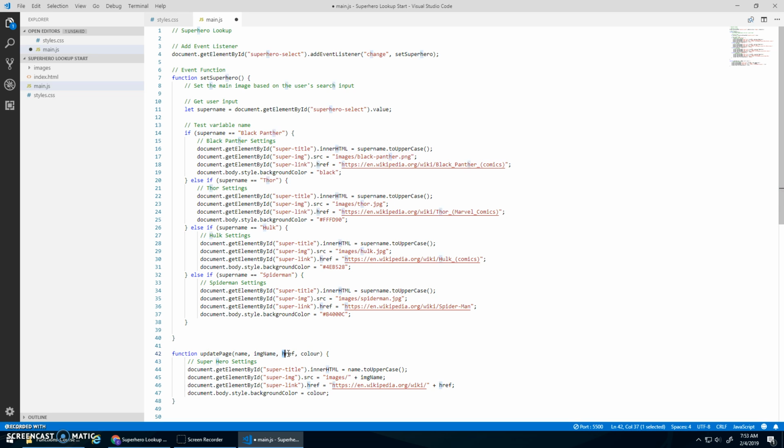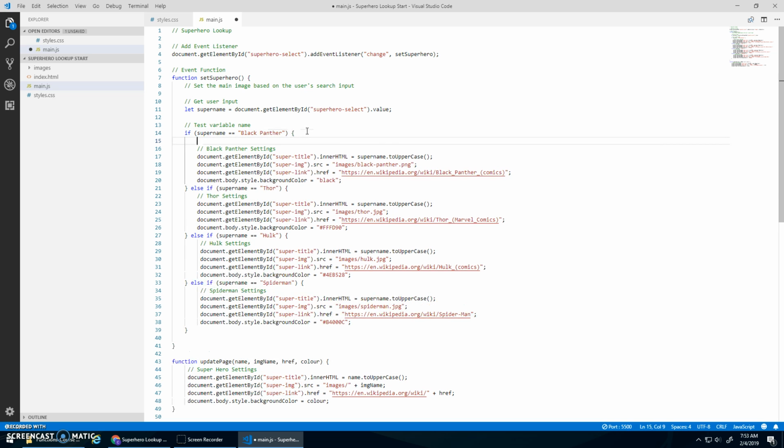These are parameters that are going to store the information that gets passed into the function, and then I'll use that information inside of here. Okay, so now I can replace this code by just saying update page, and I'm going to pass in super name, so that's the name.